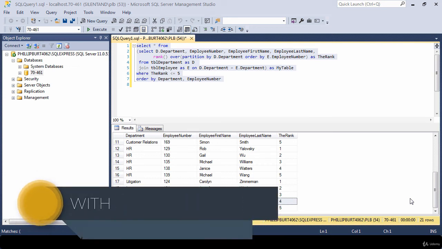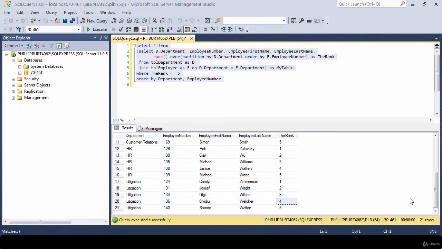As much as this subquery does the trick, there are, I think, better ways. And one of the best ways I can think of is using the keyword with. Now, one of the problems that we've currently got is this derived table can only be used once in the overall query. If I wanted to use it a second time, then I would have to write it out again and again.